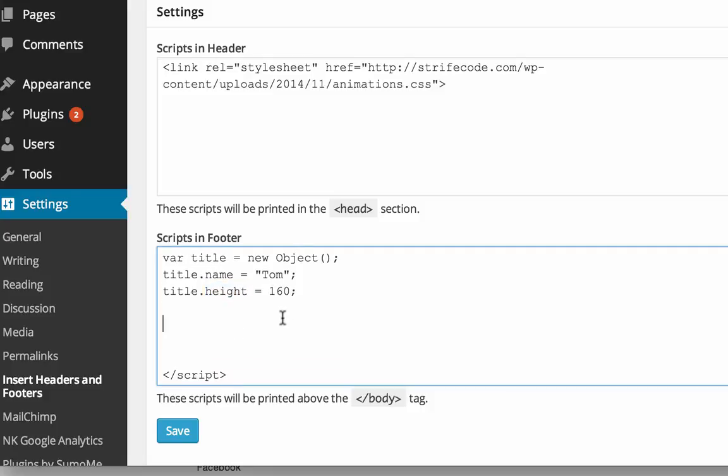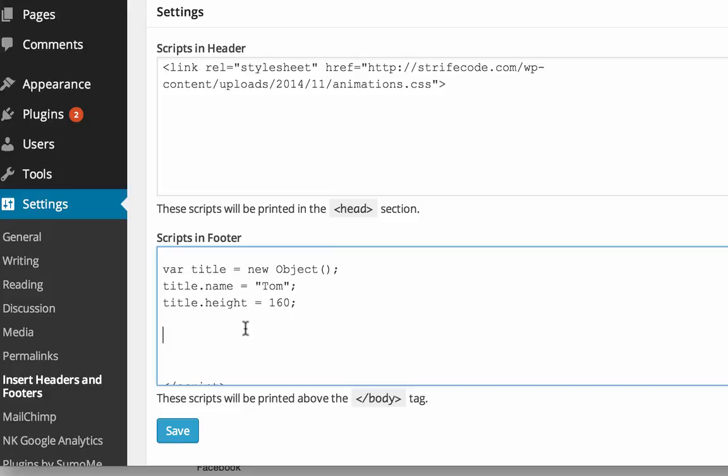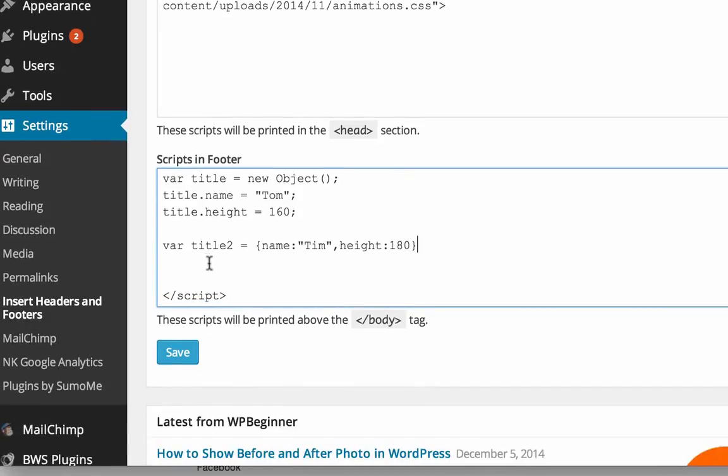So let's look at the second way that we can use to create this object. Let's give it a different name here, and the height slightly higher. This is the second way that we can use to create a JavaScript object.